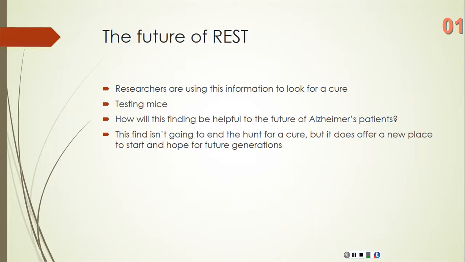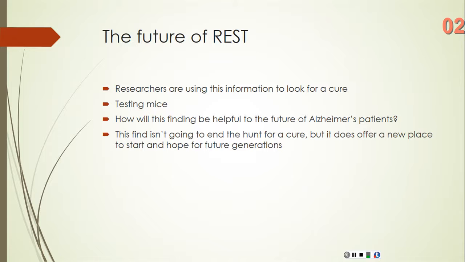They think that if they can activate the stress resistance gene network with drugs, it might be possible to intervene in the disease quickly and early on. They are currently using mice that they engineered to lack REST only in the brain. These mice were okay as young adults, but as they got older, the neurons started to die in the same place as in Alzheimer's disease, the hippocampus and the cortex.